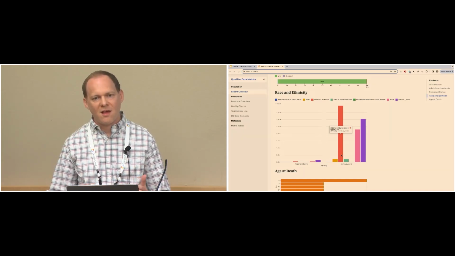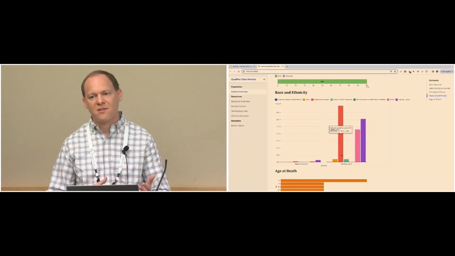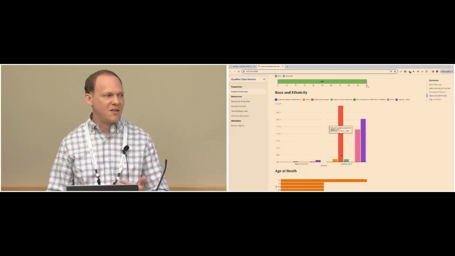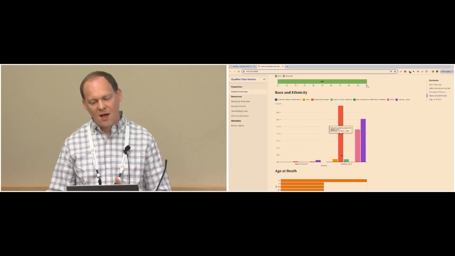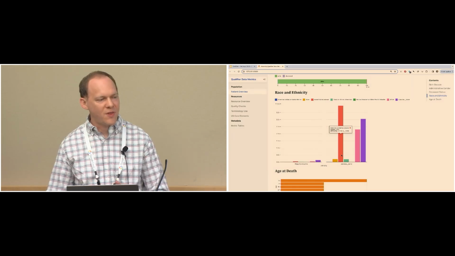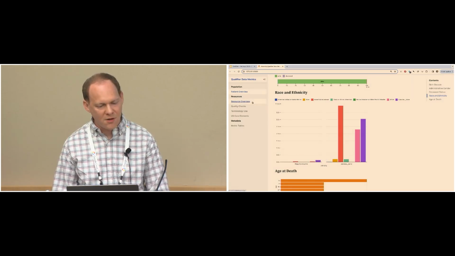So in the United States, I know in a lot of the world you don't track race and ethnicity for patients. In the United States, we track it to measure health equity. And here, we probably wouldn't have great data for that in this data set. So that's important to understand.